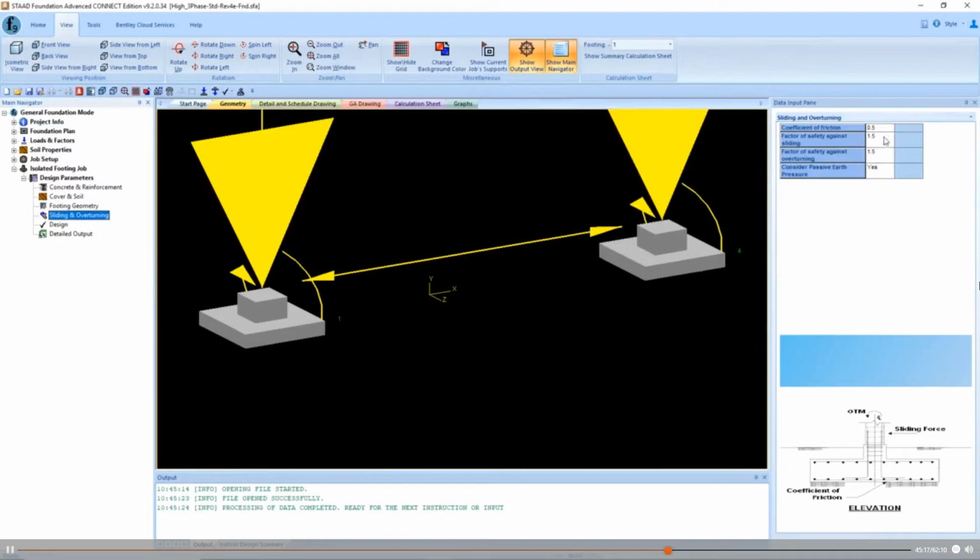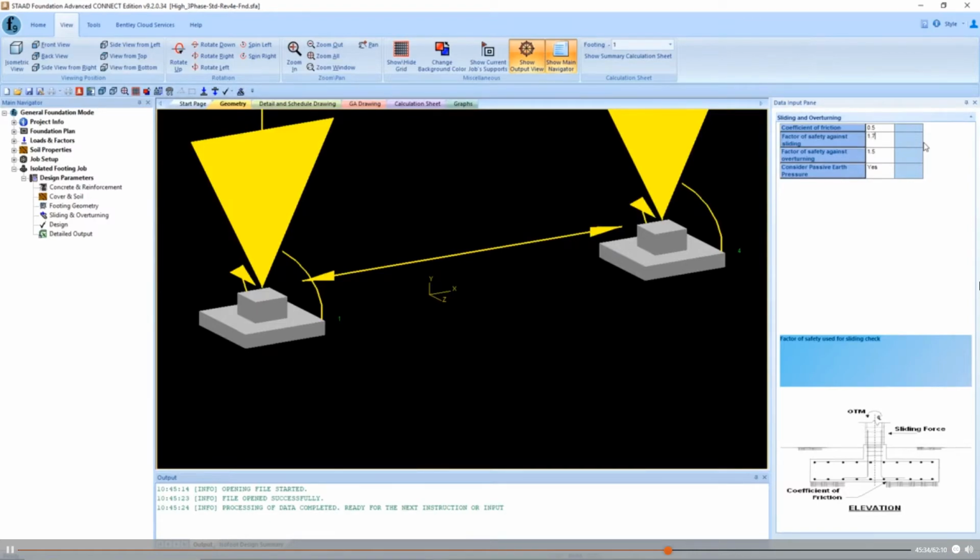You can also set your factors of safety against sliding and overturning. As an engineer, it's your judgment if you need some additional factor of safety. You can increase that.